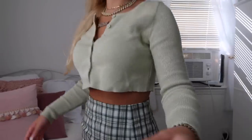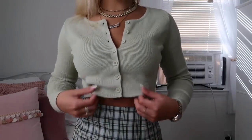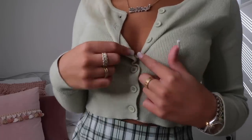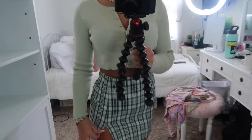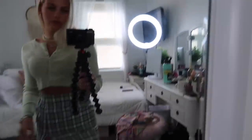So let's get right into the outfit. I have this adorable green sweater that is just the most perfect thing I've ever seen — very soft, has the nicest flow to it. If you guys want to show some skin, you can unbutton the bottom with the two clips. And we have this adorable skirt. I love how it has a slit here — it just makes the whole fit so much better.